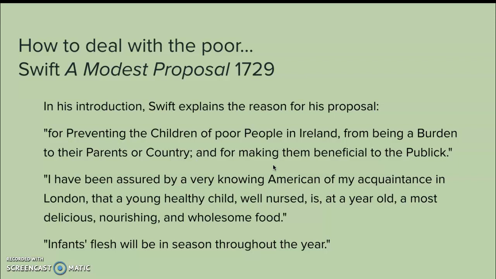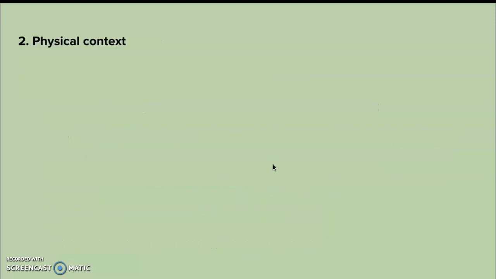So obviously he's not being serious and not saying that we should be cannibals, but he is suggesting that the people in his government are so incredibly cruel to the poor. They don't provide any welfare. They might as well be eating their babies. So it's a satire, it's black comedy, it's supposed to be funny, but it's also supposed to point out some real weaknesses in government.